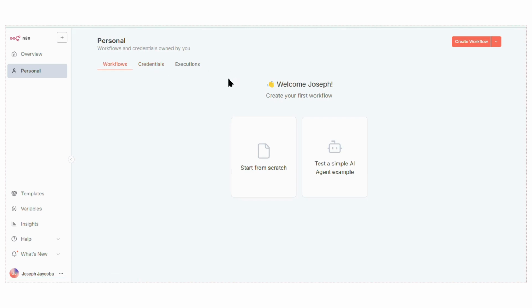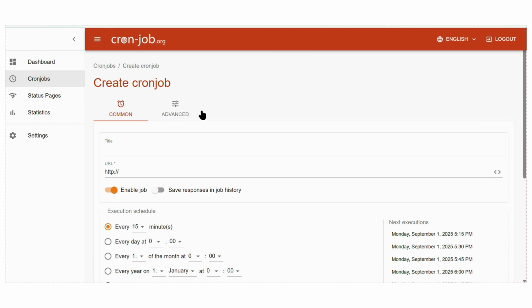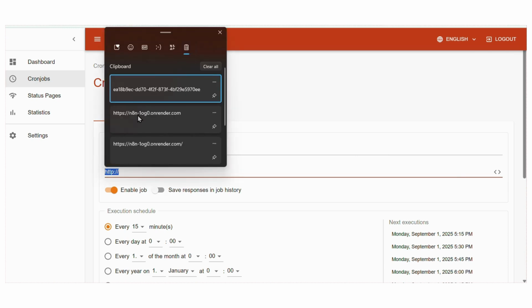But yeah, the last thing we need to do is solve the spinning down issue. So all you have to do is go to cronjob.org. I'll put a link to it in the description. When you sign in, you'll be sent an activation link, and you activate it. Then click on create cron job here. So we can just name this n8n workflow, I guess. All right, and for this link, you are going to paste your n8n link.